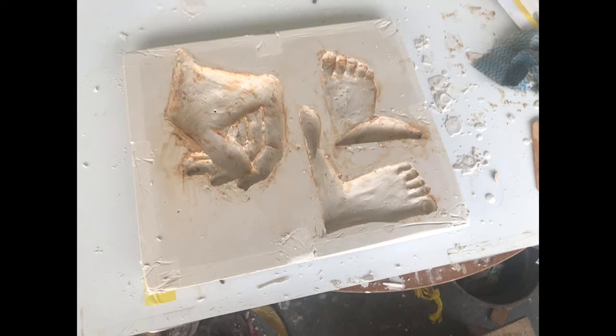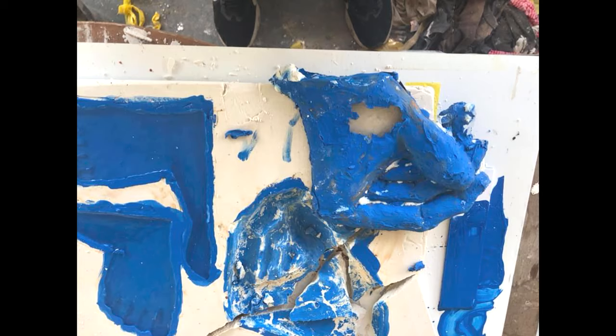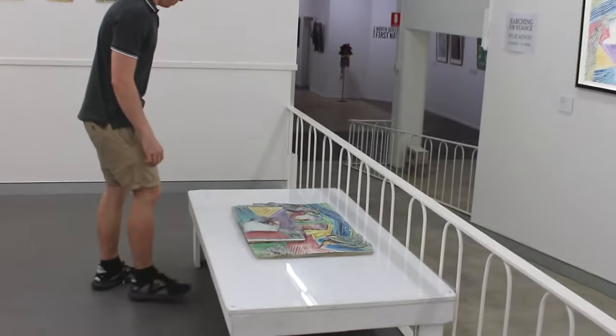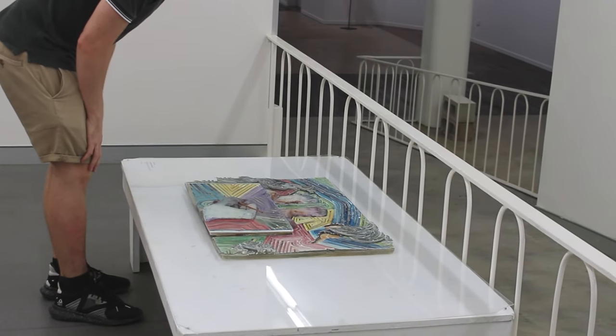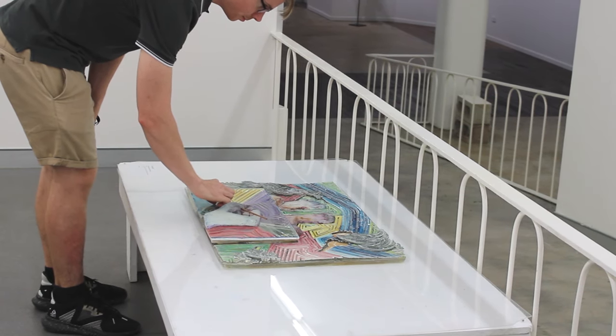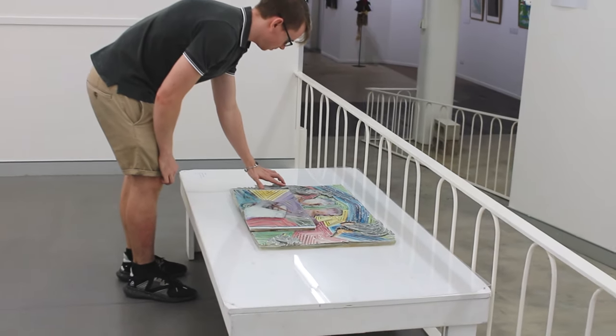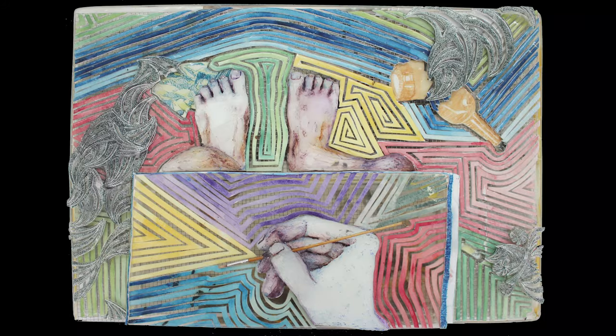I began to think about casting the parts in resin so they could be constructed as a kit of parts to create a whole piece of artwork that comes out of the surface and towards the viewer. The intent is to create a tactile artwork that can be engaged with as much by touching it and feeling it as much as seeing it visually. This disruption emanates from objects which do not belong there. Pieces of litter are the source of this disruption: a piece of paper, a broken bottle, and a cigarette butt.